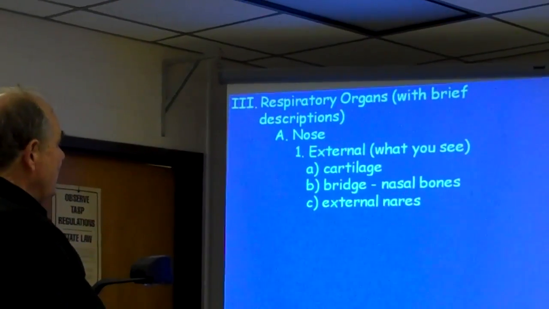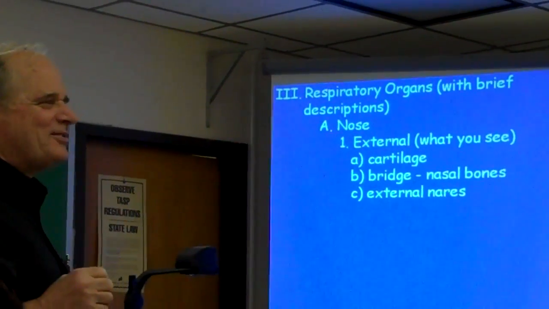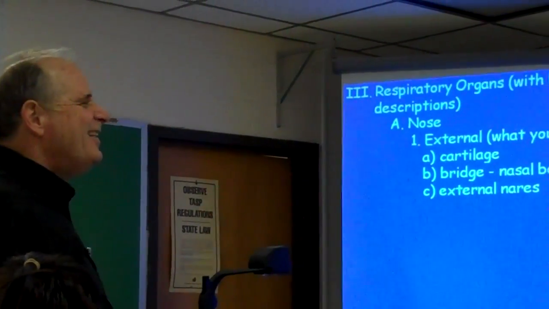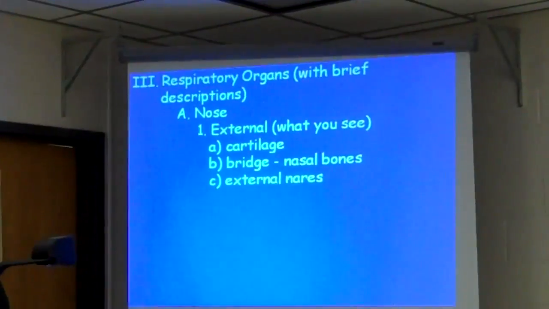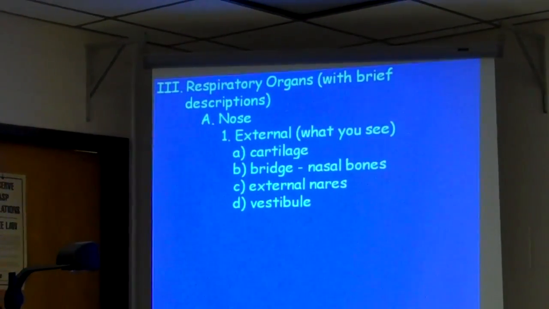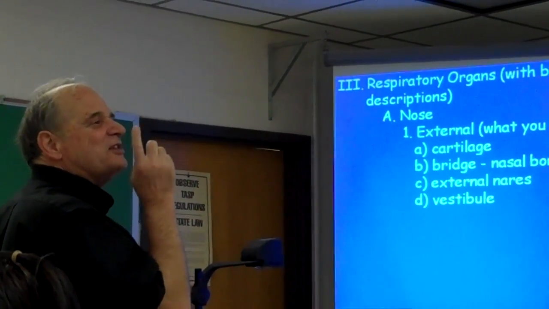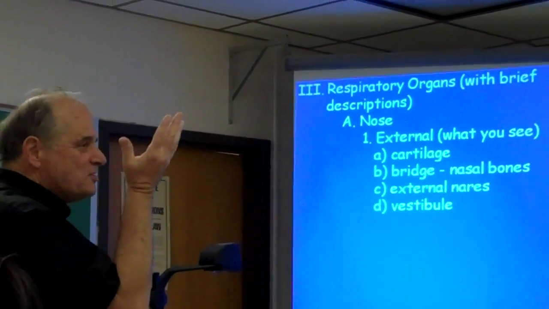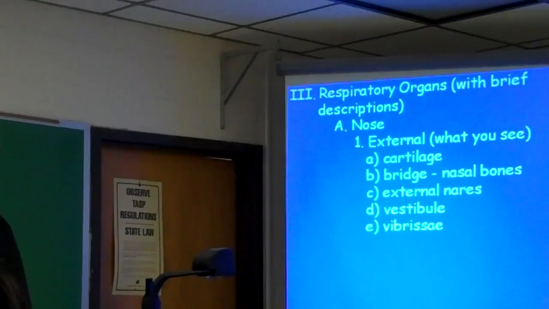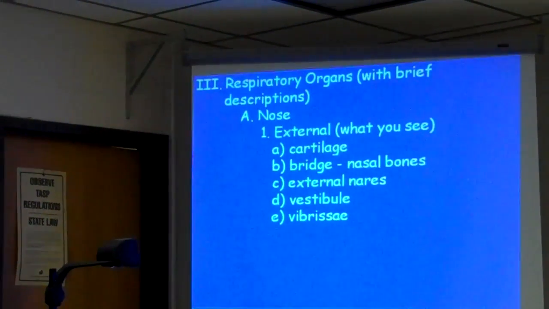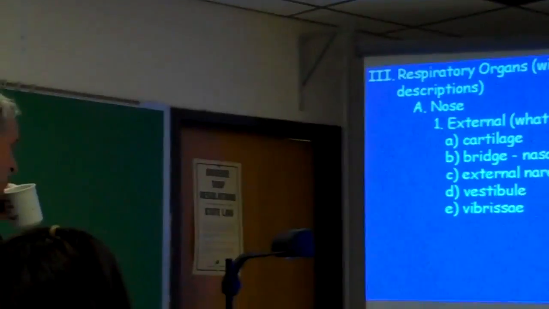Is the nasal bone. Then the external hairs, that's what people pull out of their nose when they stop at a stoplight. Or, you know, where the boogers are. Okay, so that's the external hairs. The vestibule is the opening right in there. That's the vestibule in the nose. These are just some terms. And the vibrissae is a term you may or may not have heard. Vibrissae is a term for the coarse hair in the nose. So that's just the coarse hairs.